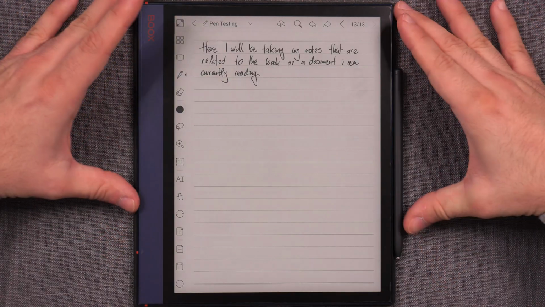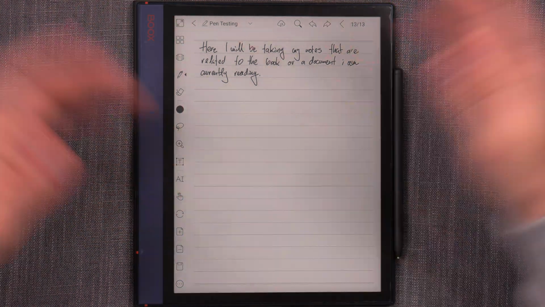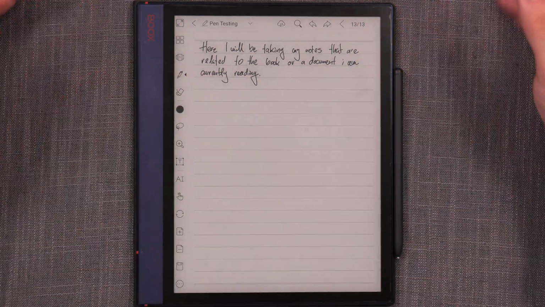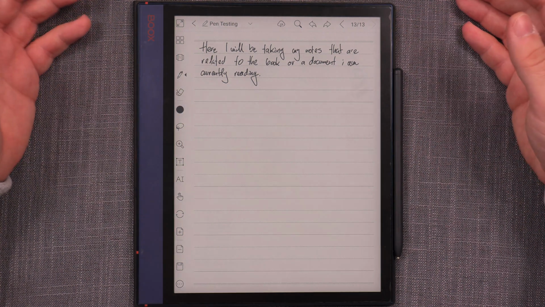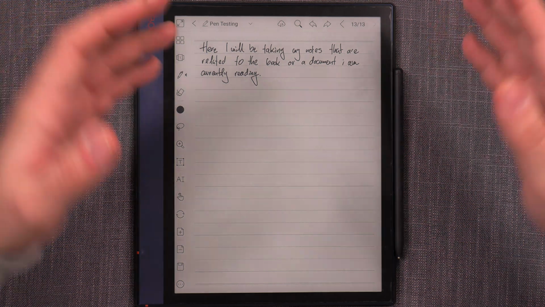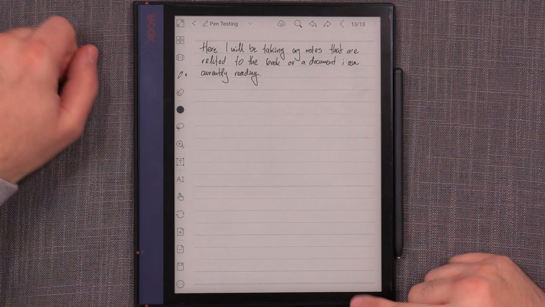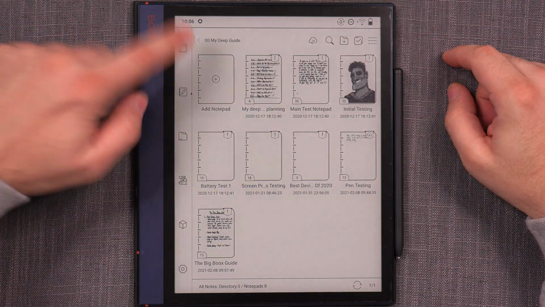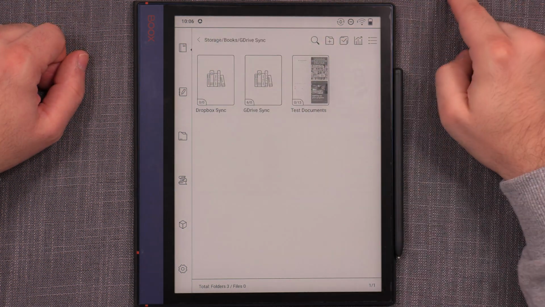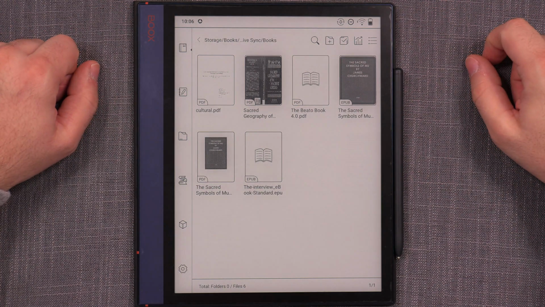So let's say that I'm writing my notes in this notebook and these notes are basically related to a document that I'm reading in the reader or on a website article or maybe Kindle or Kobo book or whatever it may be. What users usually do who are new to an Android platform in a situation like this, when they want to switch from one app or one mode to another, is they would go back and then go to the library, and then go to Boox, wherever this may be, and then finally open up their document that they want to be in.